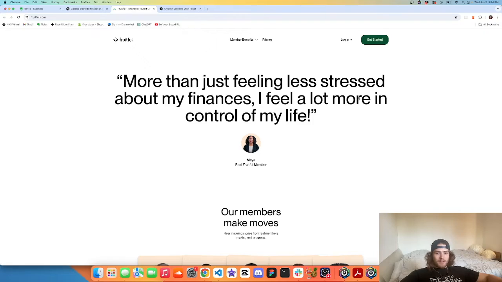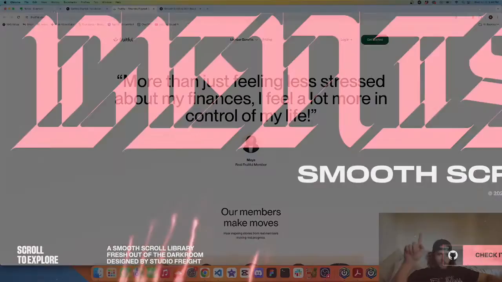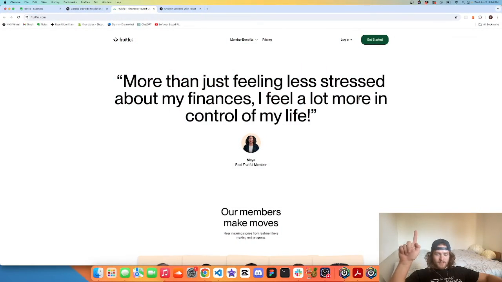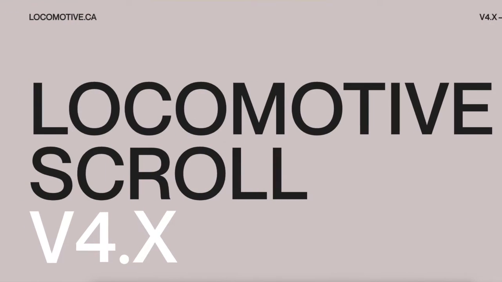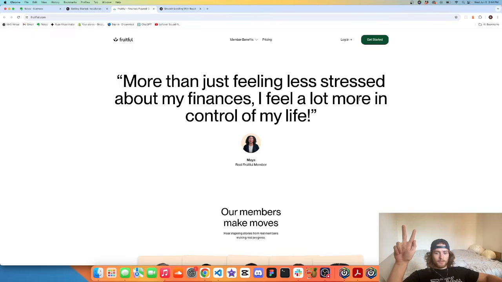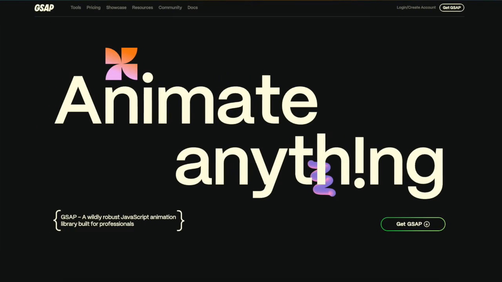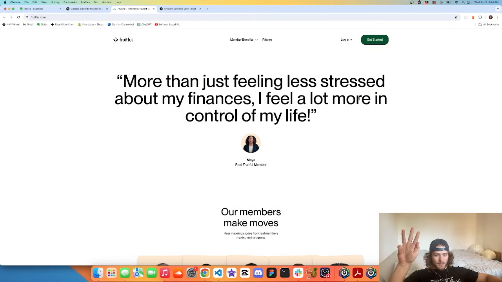You could use Lenis for one, which is my personal preference. You could use Locomotive Scroll, which is also a very good library. Locomotive Scroll V5, I believe, just came out, which uses the native scroll wheel instead of overriding the scroll window, which is very nice. Or you could use GSAP Smooth Scroll, which just came out, so I don't recommend it because it feels maybe a little experimental because it's new. I would recommend going with number 1, which is Lenis.